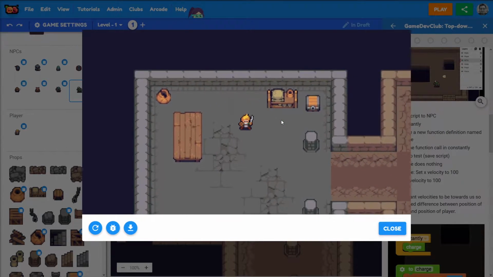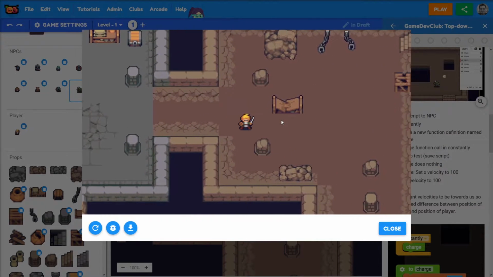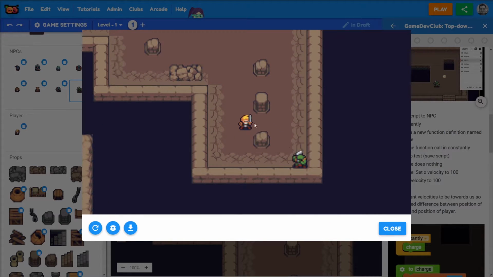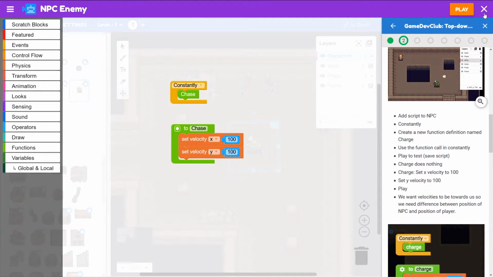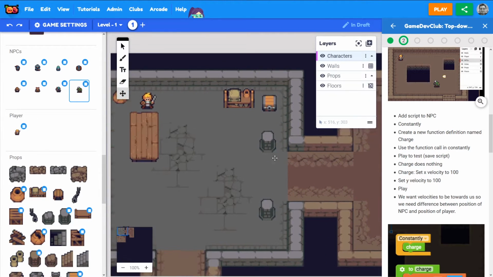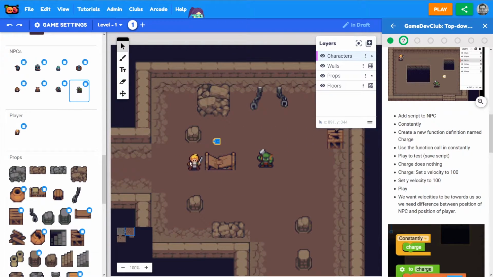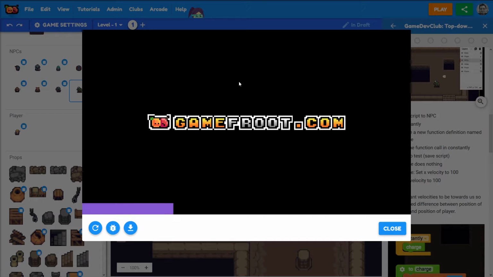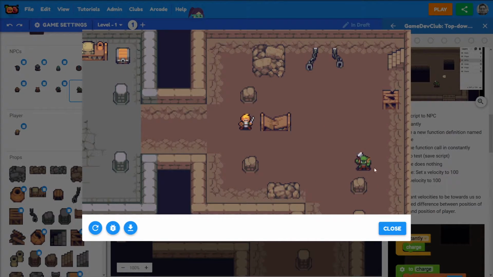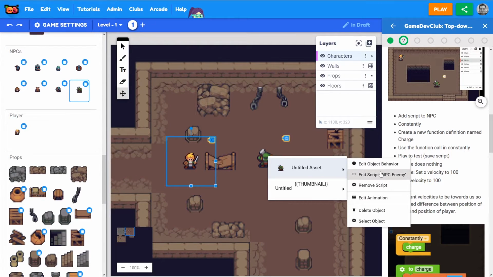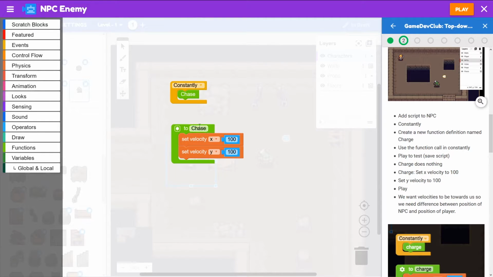Okay, now I will go and find my NPC. Well, it was supposed to be there. Where is it gone? Ran all the way down to here. Now I'm going to go and play the game again, but I'm going to put my player a little closer temporarily. Just going to move my player over here so you can see what happens. So there it's moving across and it's moving down, 100 velocity x, 100 velocity y. We want it to actually chase us, so we're going to have to go and edit that script. Let's edit that NPC enemy script.